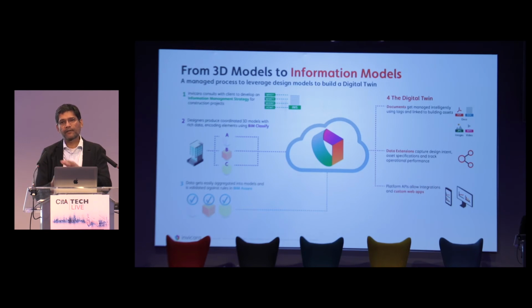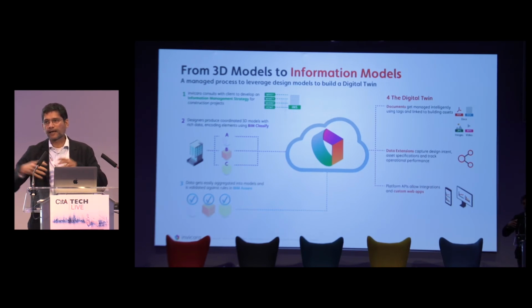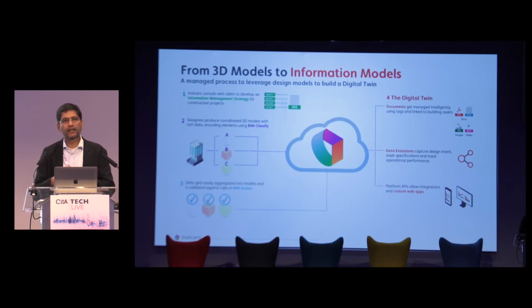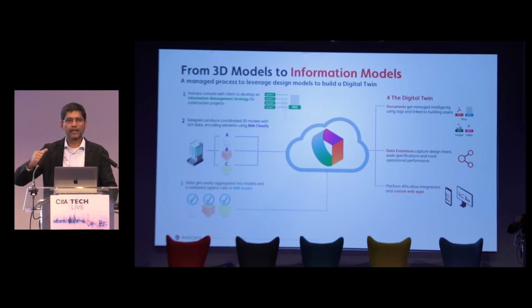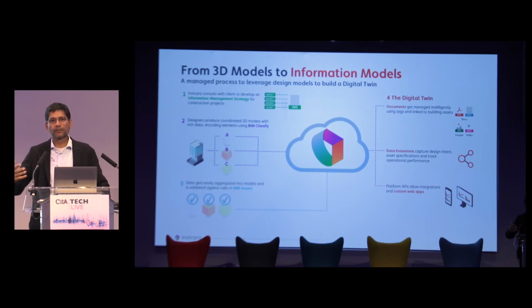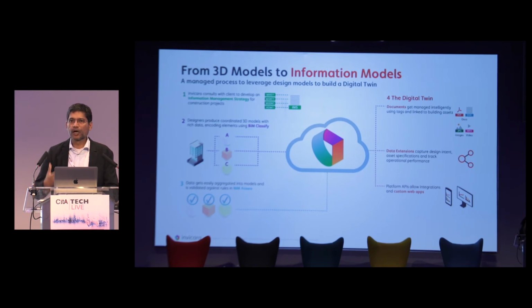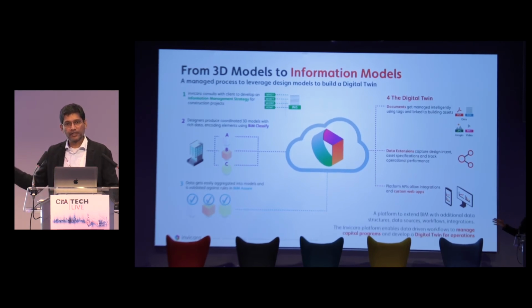Once that's done, we have the core, the seed, to start aggregating all of the information that makes up the digital twin. So we start bringing the documents together, we start bringing all of the extended information about the asset, about the commissioning data, and then integrate with the building automation and the CMMS systems to provide that single window to what we are wanting to achieve. So that, in short, is the storyboard. It's not too difficult to achieve. We are already doing it today for clients.